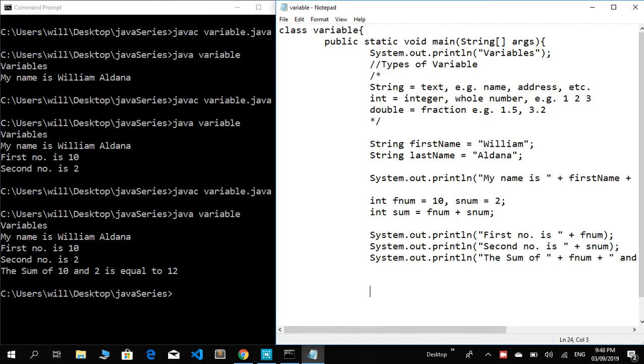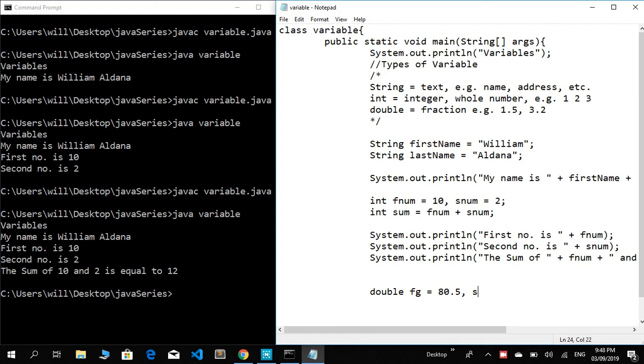Another example is the double. As I was saying, we use double for fractions or numbers with a decimal point. For example, we have the first grading grade. So double FG for first grading is equal to 80.5.